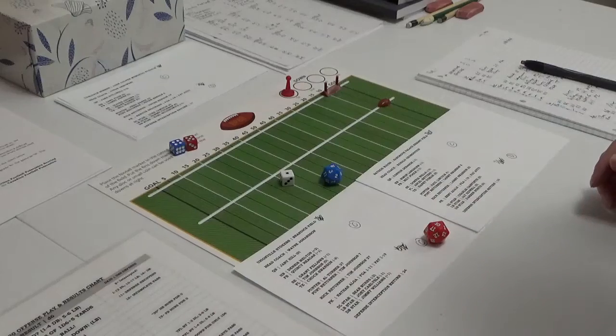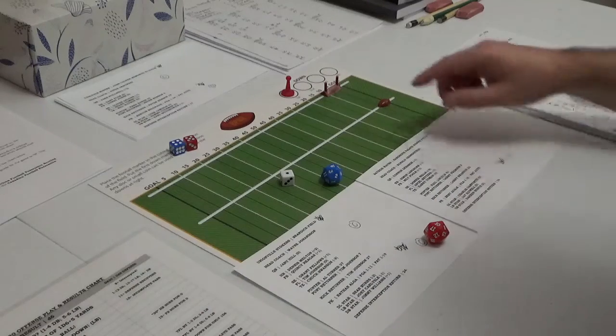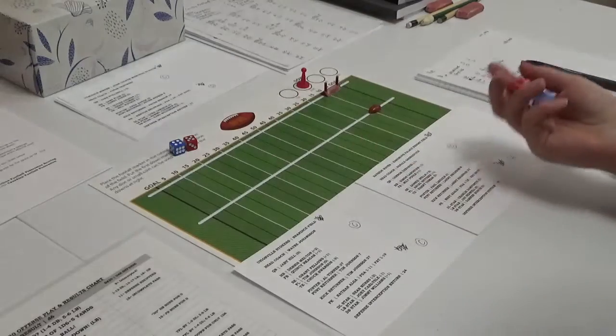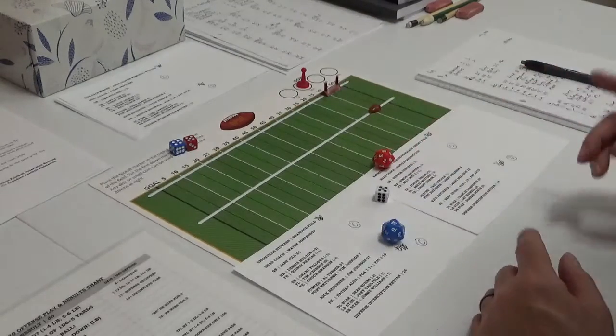It's going to be 9. 9 is modified down 1. 7-yard run, no trip up. And it is 2nd and 3. Brilliant game. This has been an absolutely brilliant game. Bayside doesn't want to turn it over.